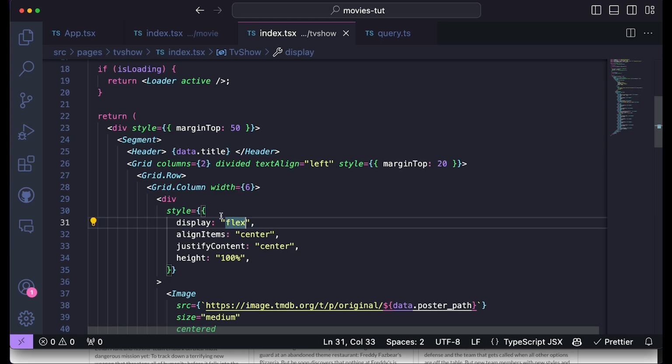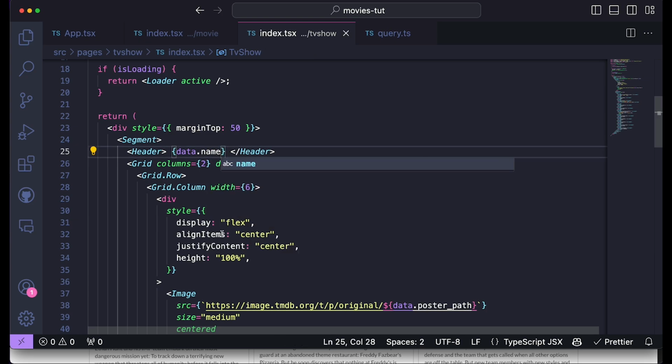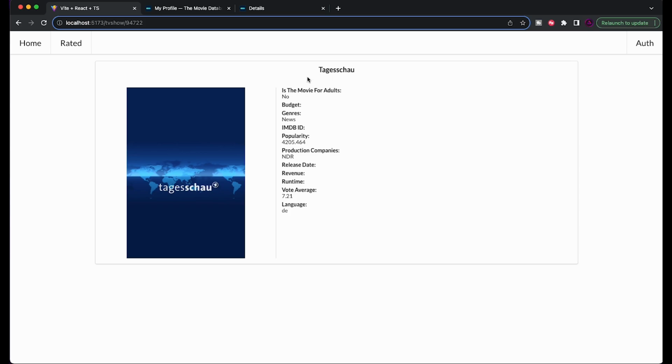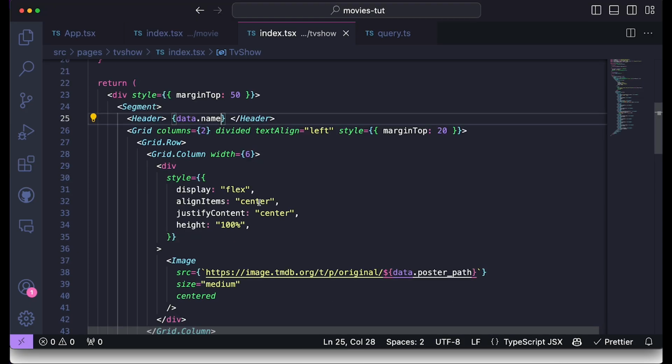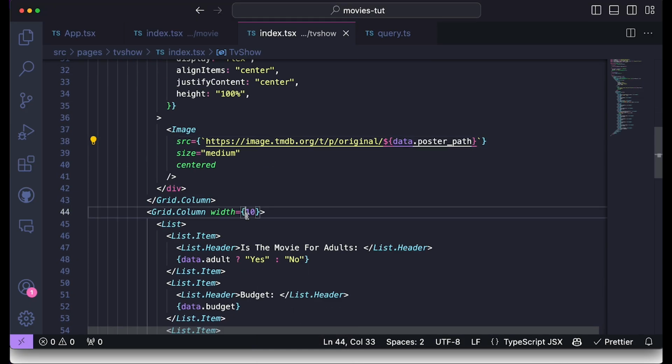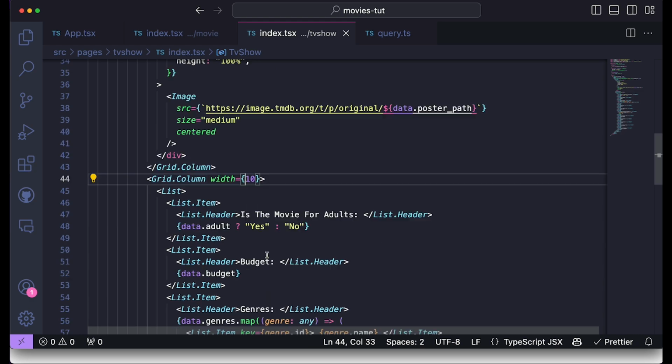So first of all, instead of just displaying the title at the top, I'll display the name, right? Because this is how we have it, right? And right now it's displaying all this stuff, but it's not really what we want to. And I'll show you exactly why. There's some stuff that we put for movies that we don't want to put here, and there's some stuff that we didn't put in movies that we want to put here.